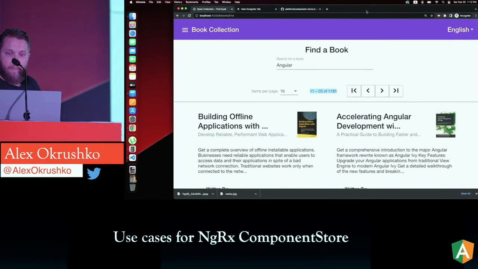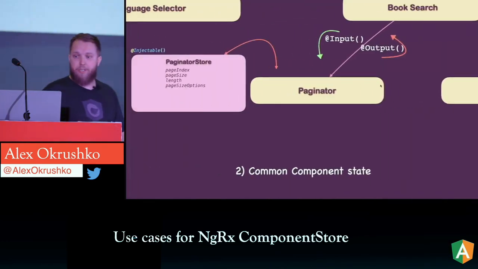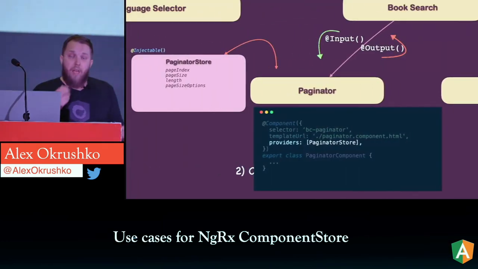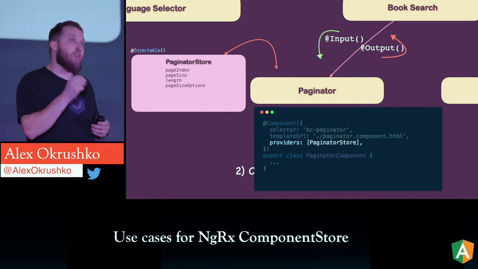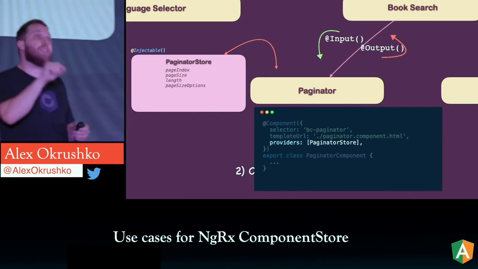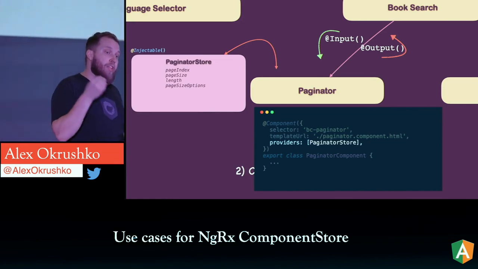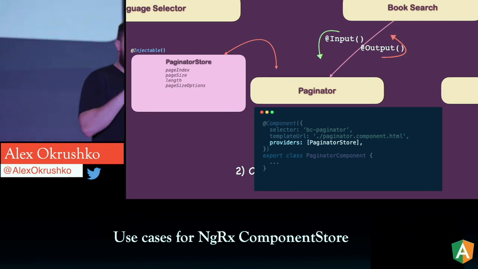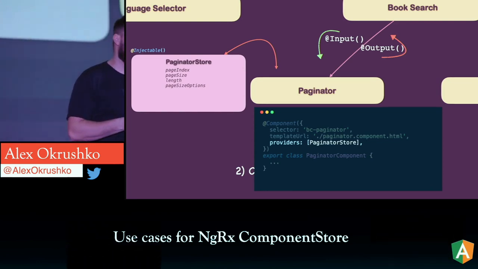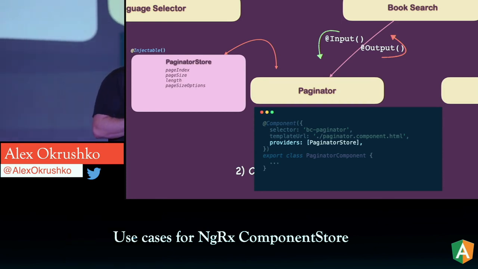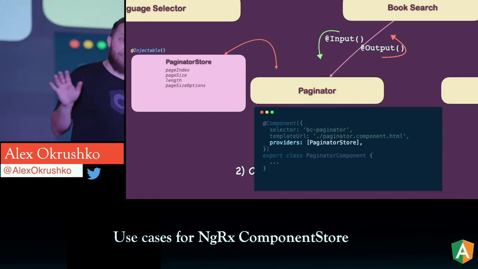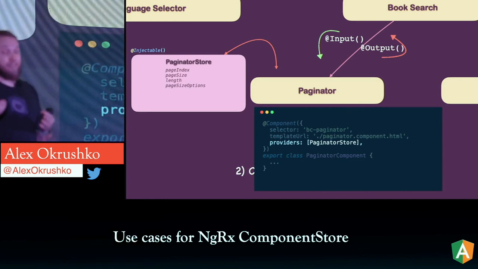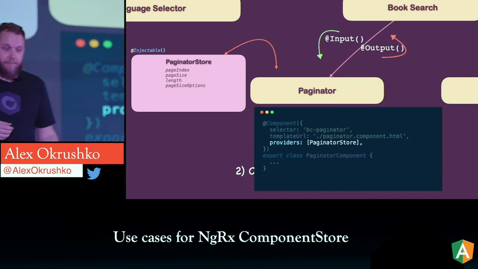All right. There you go. So this is the paginator and the paginator store. The cool thing is, this example and the rest of the two examples, they do not provide in root. They provide for this component specifically. And what that means is, that means multiple things. In this case, it means that with every instance of paginator, they have its own instance of paginator store. That's why you can even have multiple paginators on the page. I mean, if your UX does this, but it could, right? And they're self-maintained.